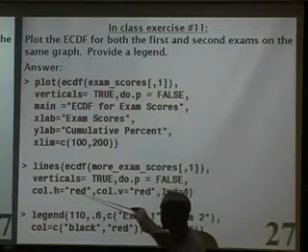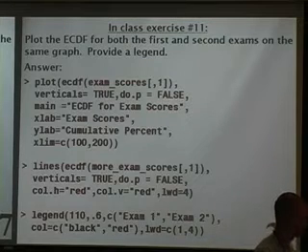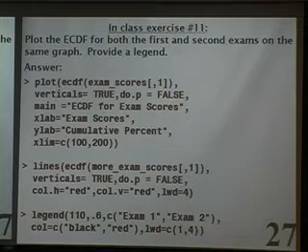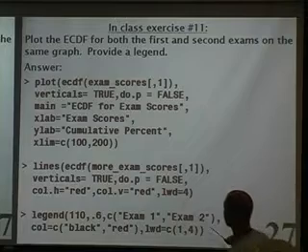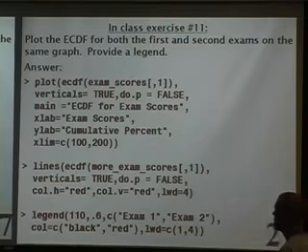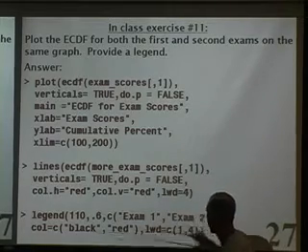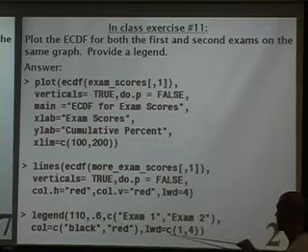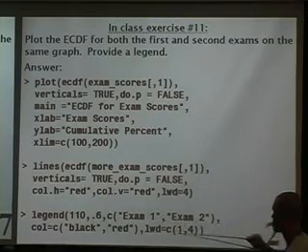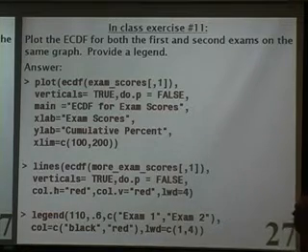Horizontal lines are red, vertical lines are red. LWD is the line width. LWD equals line width. 4 is pretty thick. The default is 1, which will be thin. So this one's going to be a red thick line, whereas the default's going to be a black thin line. And then when I put my legend, I'll say exam 1, exam 2. Exam 1 is black, exam 2 is red. The line width, I give it a vector, right? Exam 1 is line width 1, which was the default. Exam 2, line width 4, which is what I specified here. So that should do the trick.